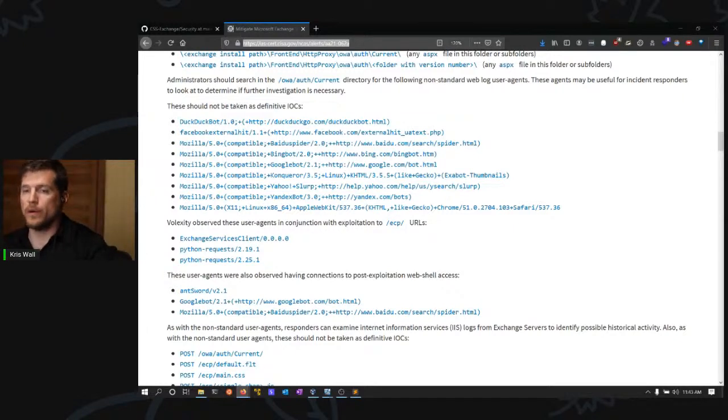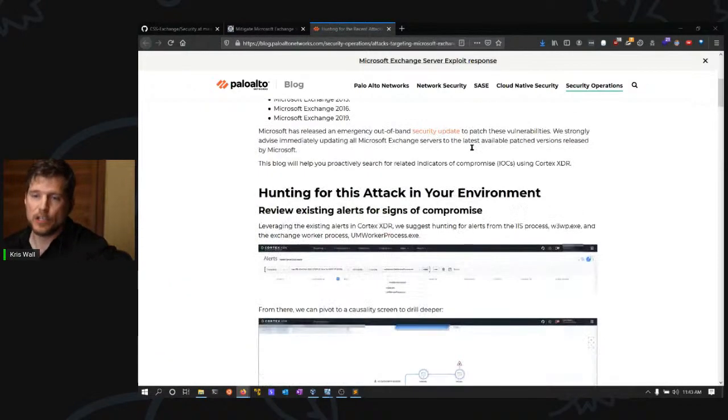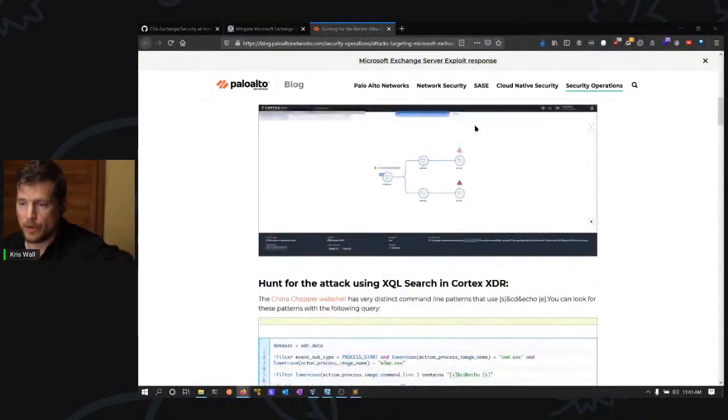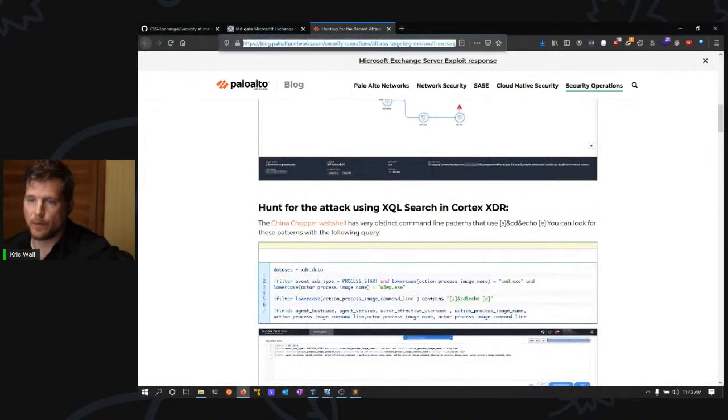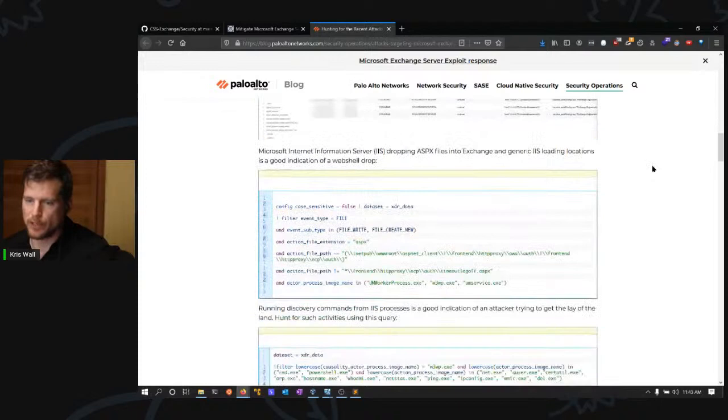Let's do one more where we're talking about what's at stake here. So Palo Alto has an excellent article over what this looks like. I will go ahead and drop this into the chat as well. And so here in a moment, once we're done talking about what to look for, how does it work, let's actually do the exploit. So we're going to jump into that.